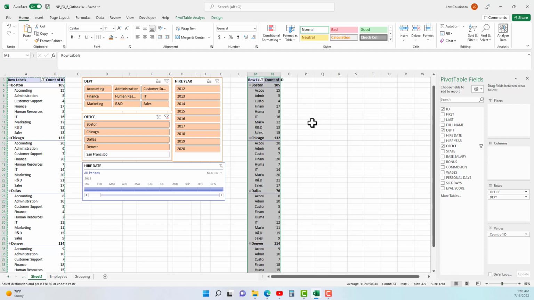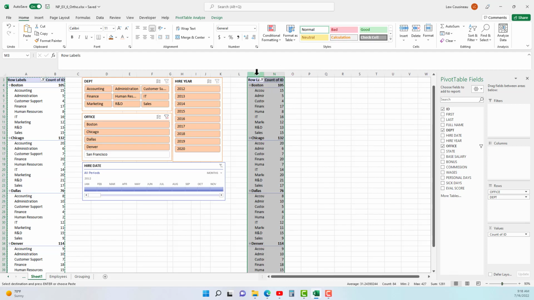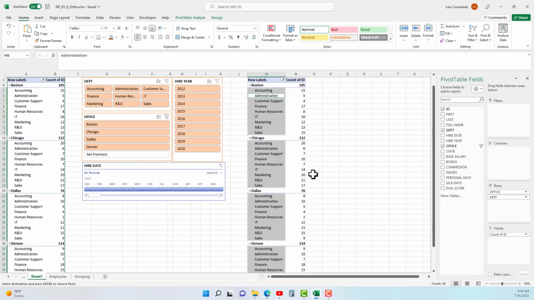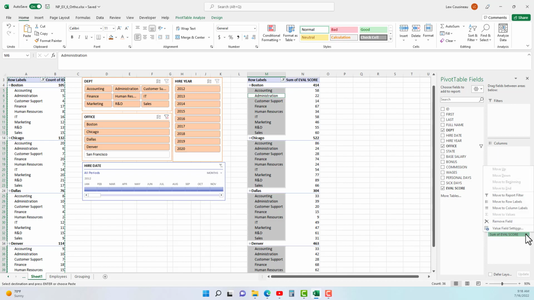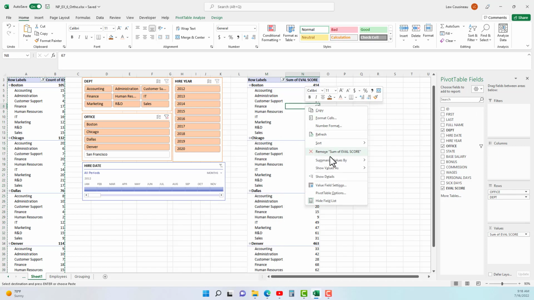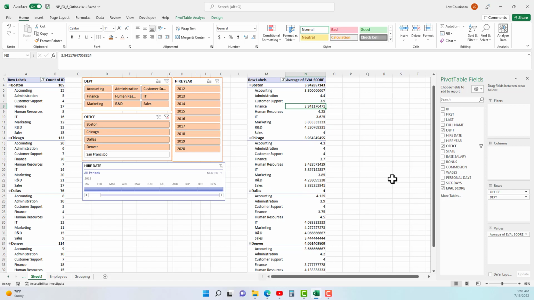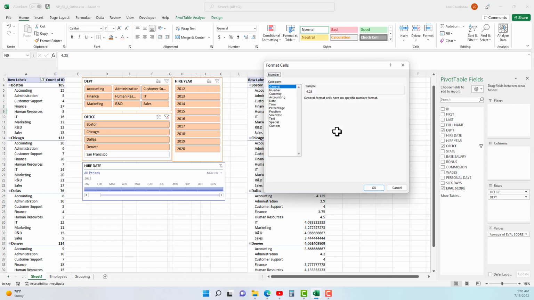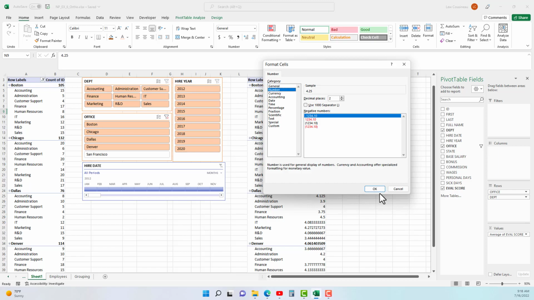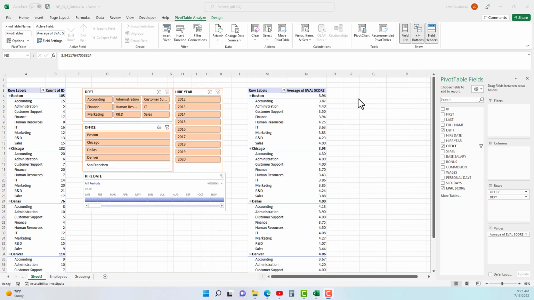My mouse just screwed up again. So let's double click and make these. Now let's do another pivot table. I'm going to switch things up a little bit. Rather than the count of ID, let's just pull that off. Let's just take an average of our eval score, and I can right click up here, remember, and summarize values by average. Then we'll right click, number format, and go with number, 2 decimal places.